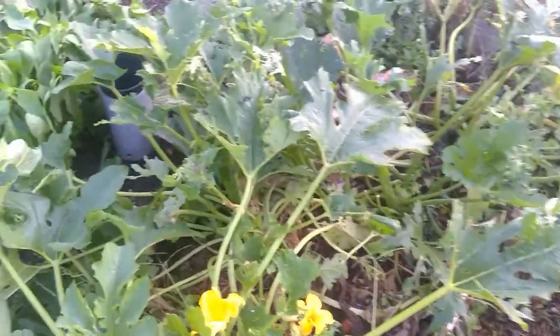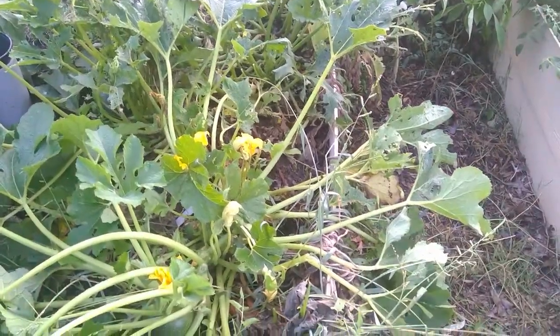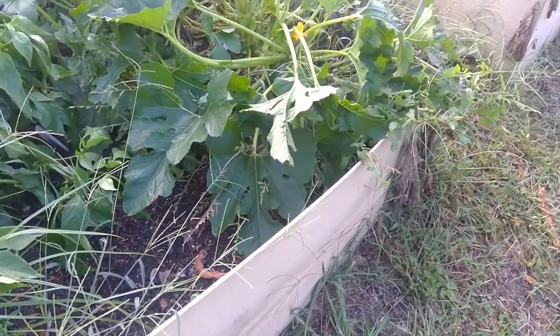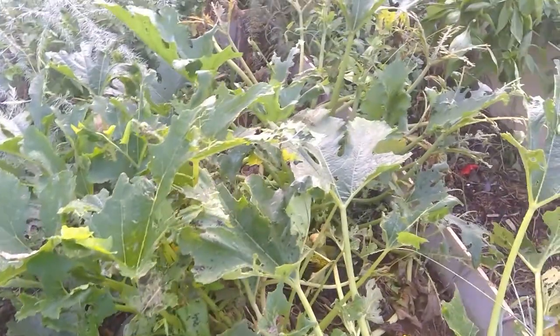I've got 2 zucchini plants that have made it all year, and yeah, I made zucchini bread out of one of them last night. Picked a couple out of here, but yes, 2 plants have survived all year. Somehow the squash borer, there's another zucchini down in there. The squash borers have missed these 2, and the squash bugs and cucumber beetles, they've survived all this. They look a little rough. I've been eating on them and everything else, but they're still hanging in there.